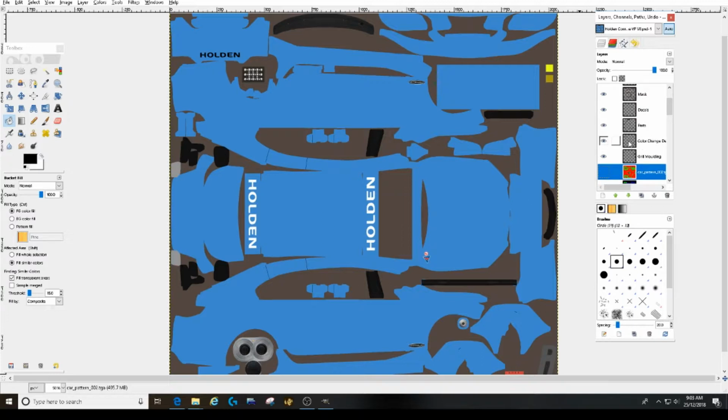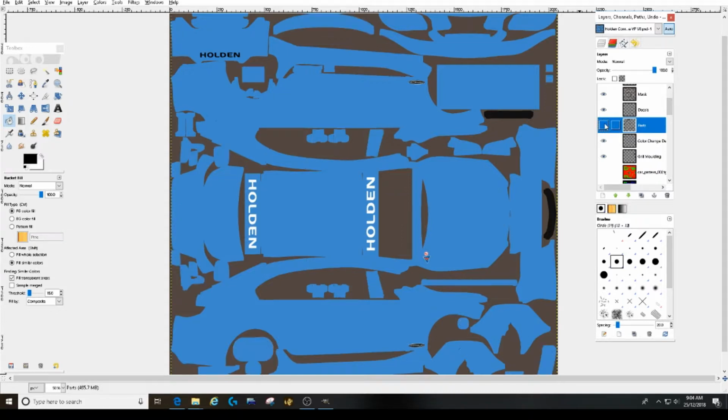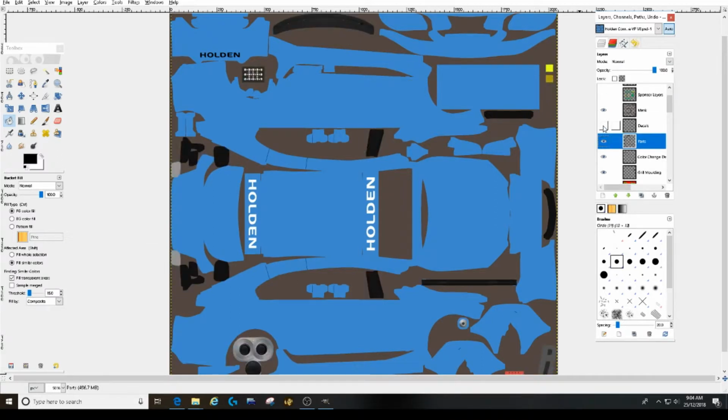iRacing will actually put those, in terms of parts and other little bits and pieces like badges, fuel filler caps, lights, stuff like that, even if you don't enable them on your template, the game will still generate them on the car once they're in the game. That's not the case with all sims. But you can turn those on and off. Decals, yeah, we went over before. Now, this is actually an interesting layer here, the sponsor layers.